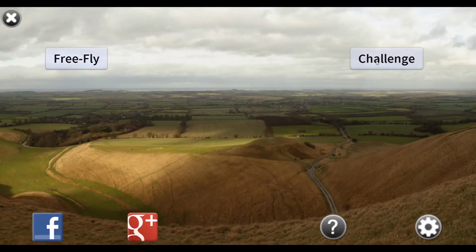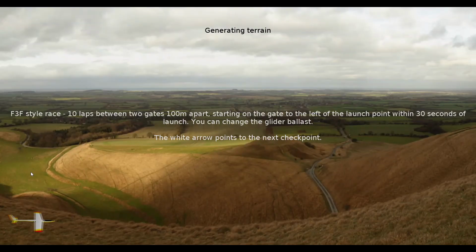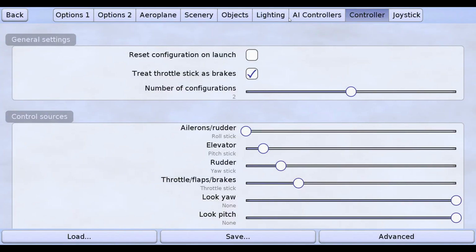Welcome to PicaSim challenge number 2. This week's objective is to fly the banana F3F model 10 laps between two gates along a cliff face. Now, this is way more fun than the previous Notos DLG challenge. So let's get into the setup.